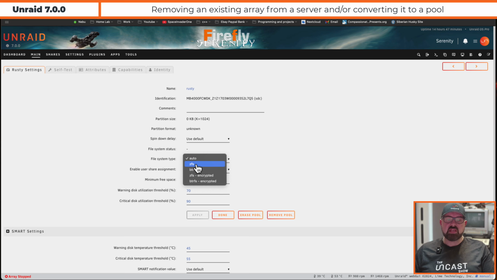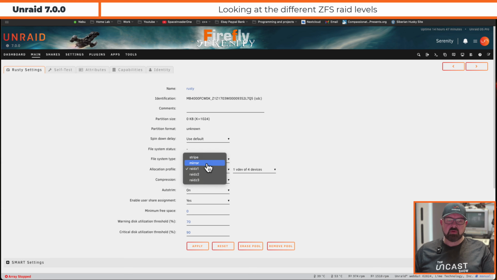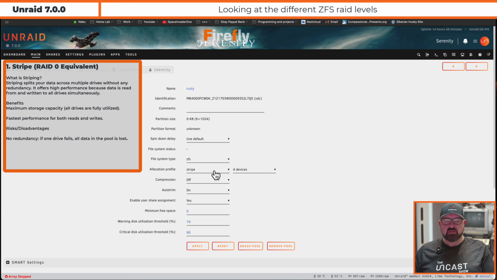So I'm going to use ZFS here, and now I get the choice of how I want to use these disks in my Z pool. So what I've got here is the choice of Stripe, Mirror, RAID Z1, RAID Z2, and RAID Z3. So a Stripe, what's that? Well, if I was to use a Stripe, this would put all of my 4 disks together and stripe all the data across it, but there would be no redundancy at all. This would give me the best speed, but it would be quite a risky thing to do.